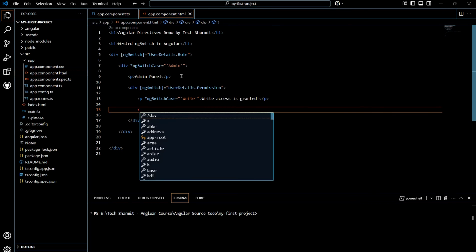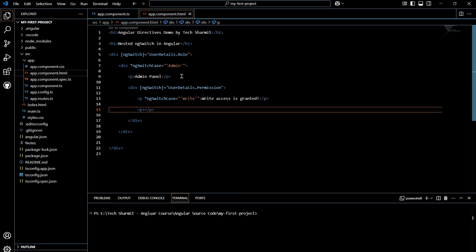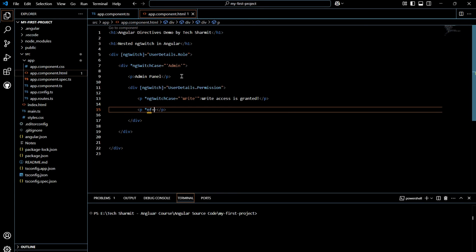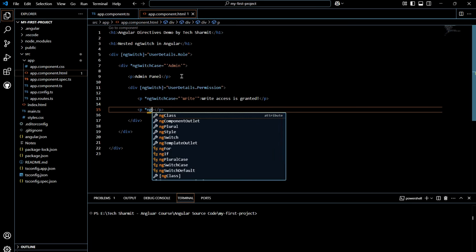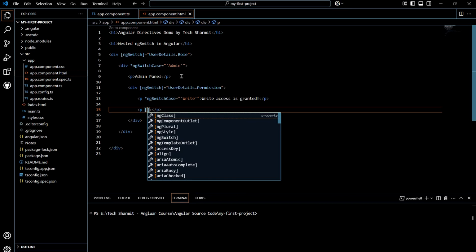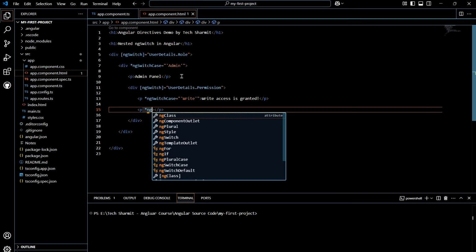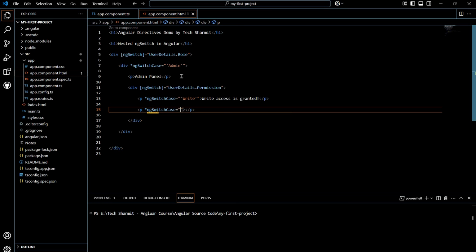Let's say if mode is read only, so in that case what we will do, we will simply write here ngSwitchCase, let me write it again. So here we will write ngSwitch, then we need to put ngSwitchCase, so star ngSwitchCase.